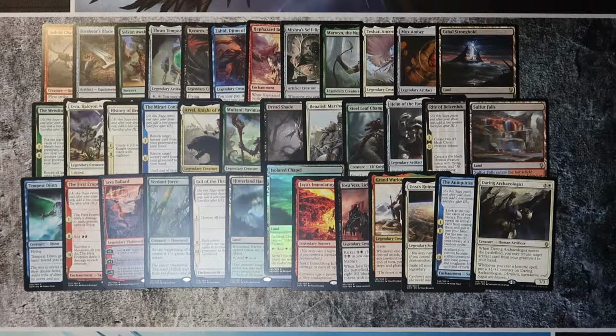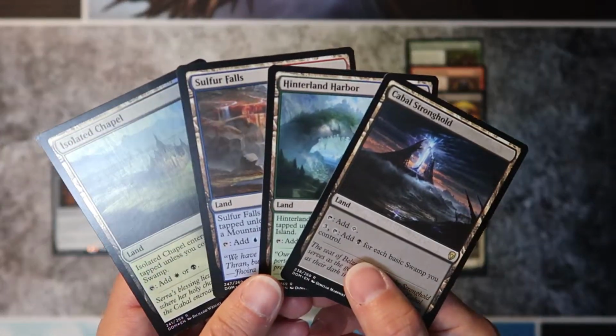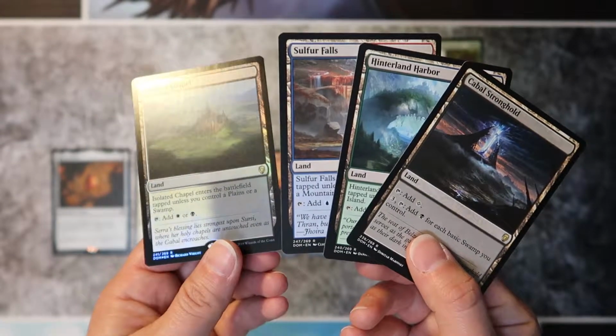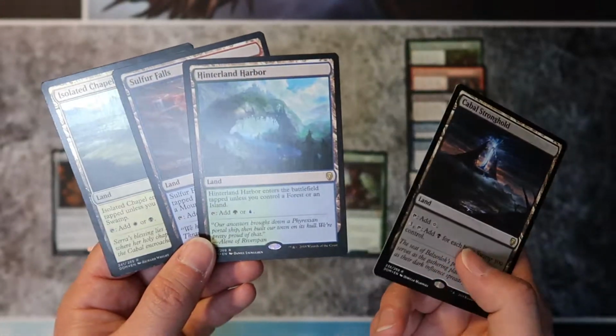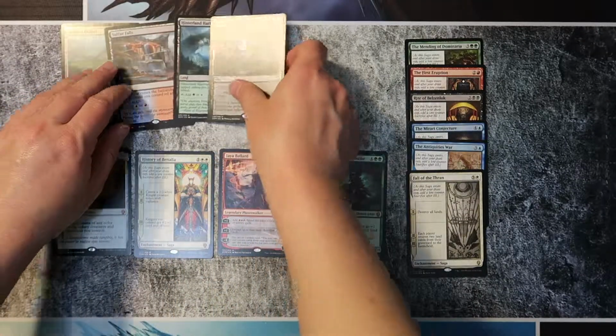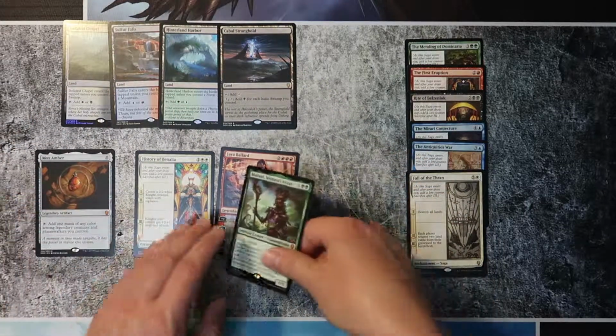Let's take a quick look at some of the notables. There were only 4 mythics in this box, but we got 4 of the rare lands, and one of them is a foil, so that's cool. Now, if I hadn't gotten that foil, that means I only would have gotten 2 of the rare lands, and that's kind of a bummer. 2 of the good ones, anyway.